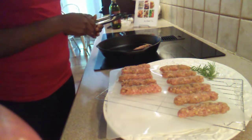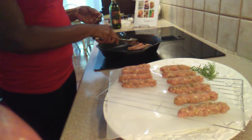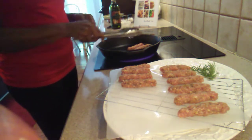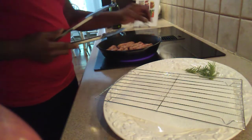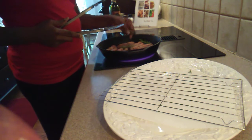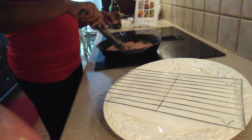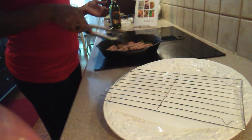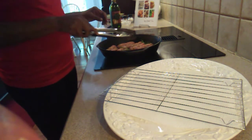When you're cooking these fresh like this, you have to keep constantly turning them — none of that cook on one side and flip once; that doesn't work. We're going to get these all in here and get them cooked up. I like to put a couple of sprigs of rosemary in my skillet — it just gives it a nice flavor. You don't have to do that; I mostly do it because I grow it, so it's readily available. I just go out there and grab a few sprigs. We're just going to let these cook, turning them over quite often, and we'll be back in a minute to see how they turn out.